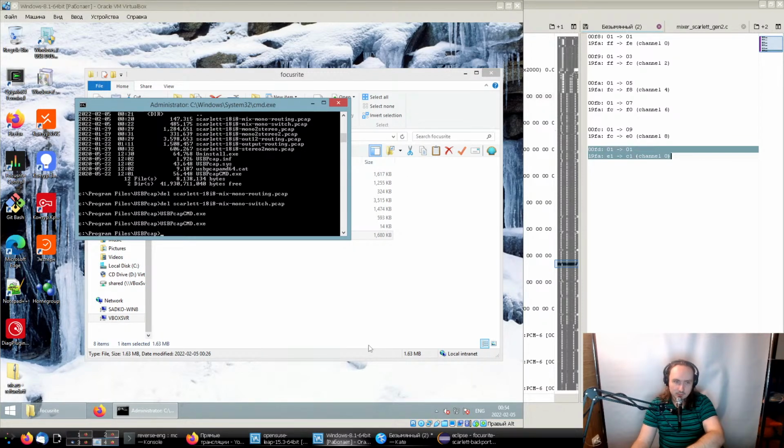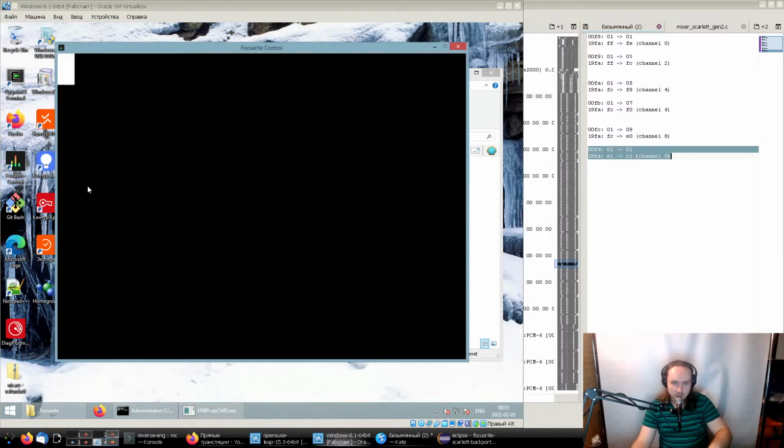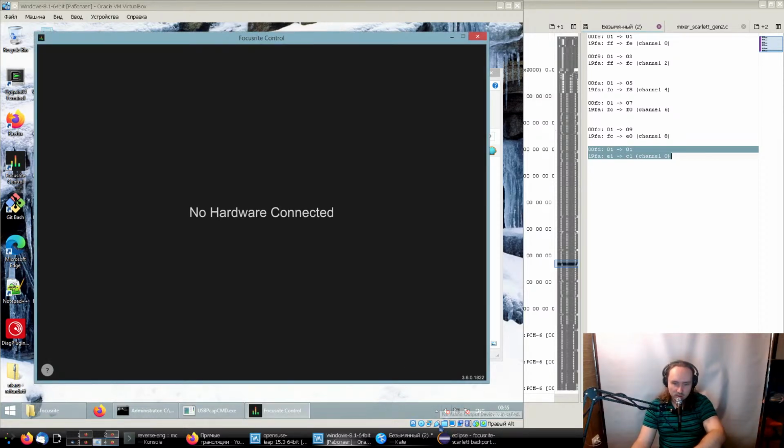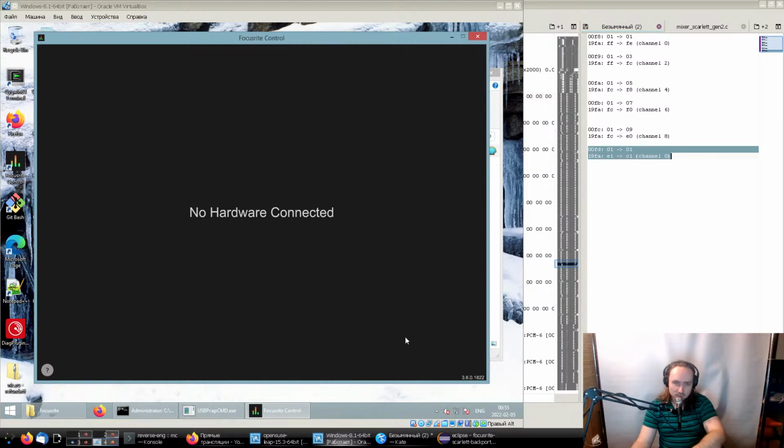And after that, we are ready to capture the changes. We'll set the 1 and write the Scarlett 18i8 stereo mix pickup, stereo mix routing. And we are ready to launch the Focusrite control and connect the device.